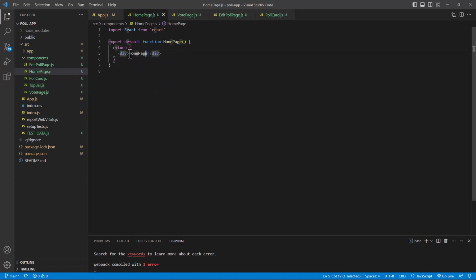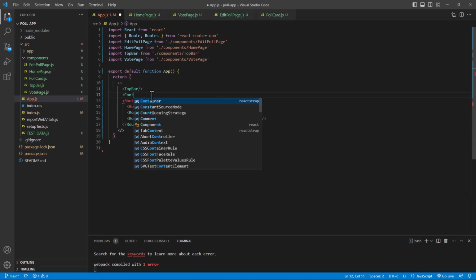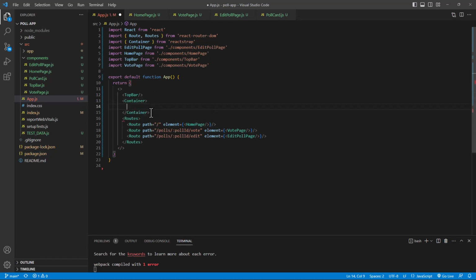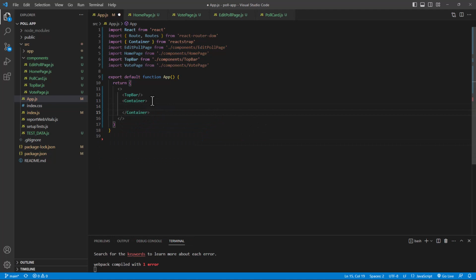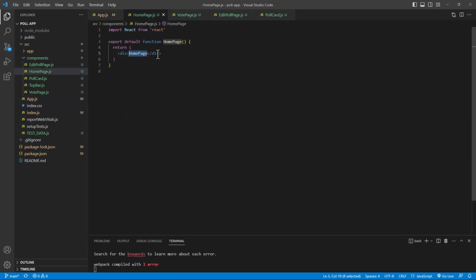Homepage. You know, with how I'm setting up my app here, I probably want to put a container, a Reactstrap container component, which is a bootstrap container, right, around this routes area. And then in each of my routes, I can put rows and columns to sort of set it up how I want. So I got a container around there, imported from Reactstrap.